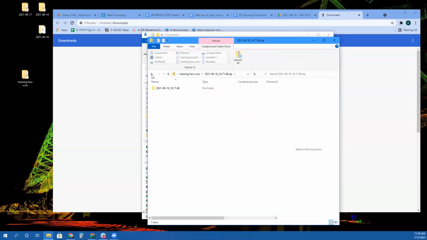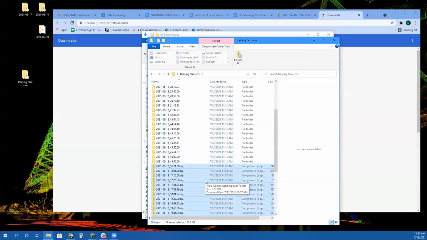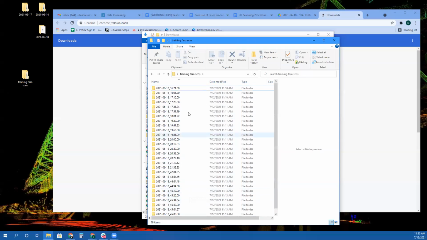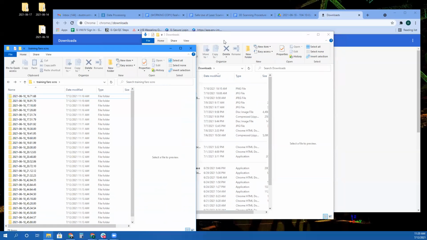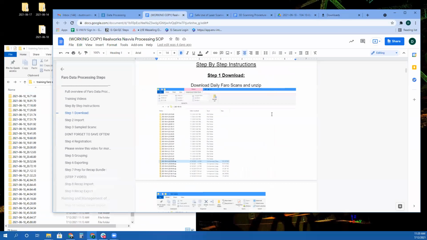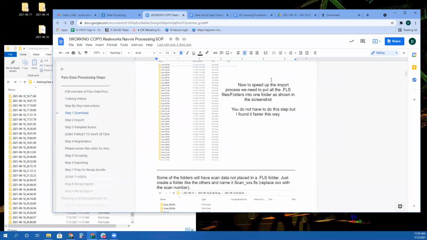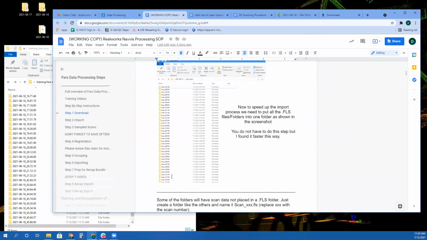Oh, now we're back in the zip folders. Okay. I'm going to delete these because they are on the server and I do not need them here taking up my disk space. So there's all my scan data. I have it extracted and ready. Unzip them.